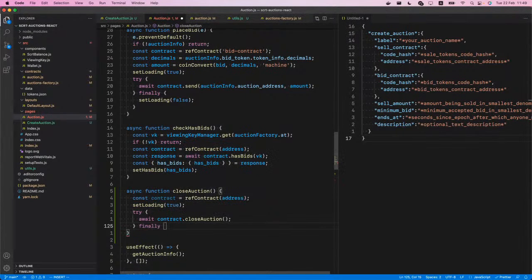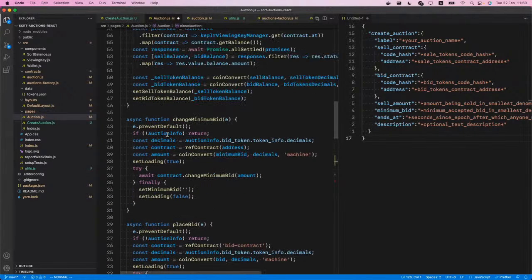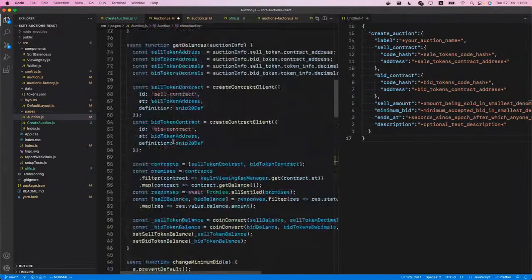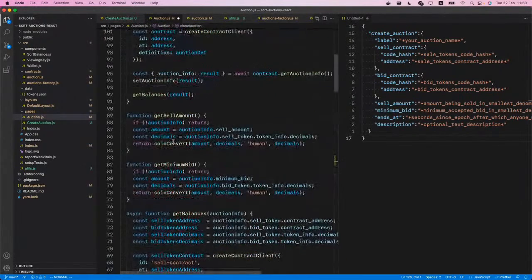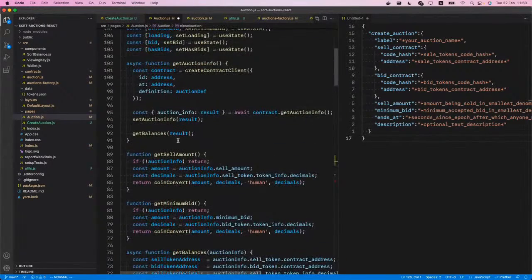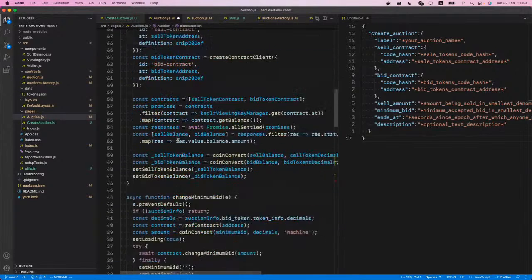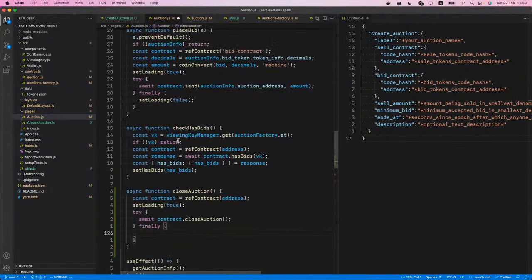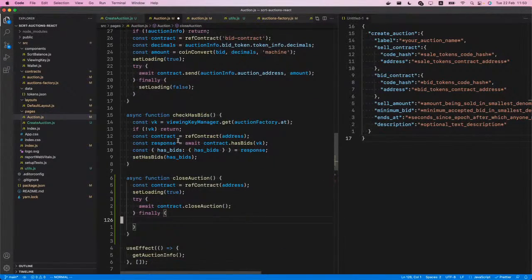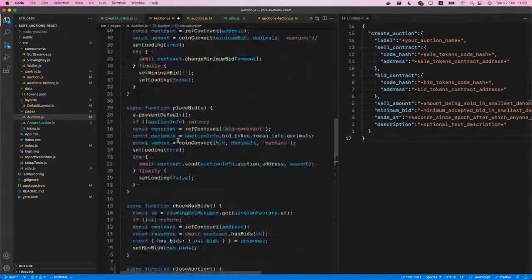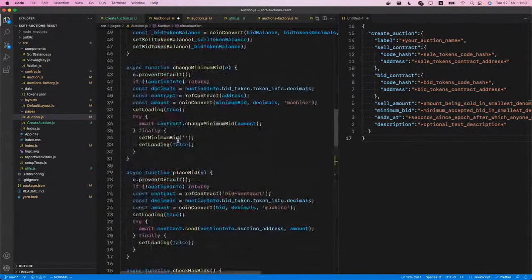Finally, I think when we changed the minimum bid, we were doing some sort of change minimum bid.